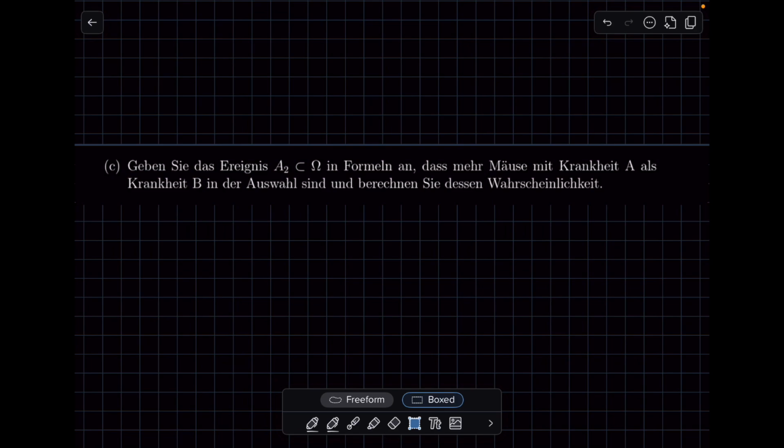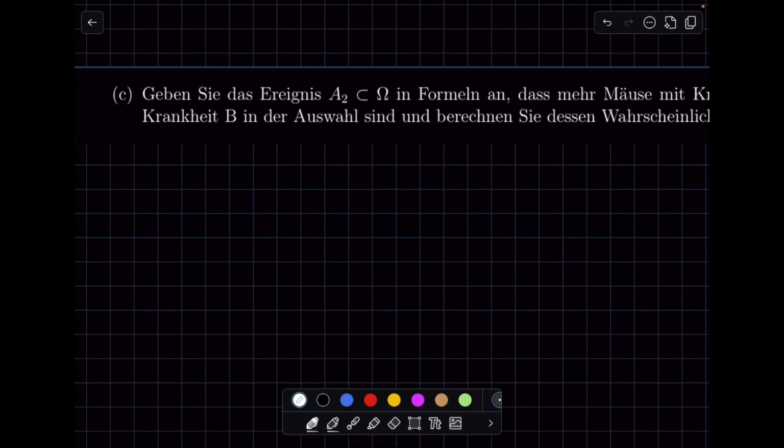So again, we want to do another case where they give us another event in which A2 should be a subset of omega, and we have to give it in the formula. And it says that more mice with sickness A than sickness B are selected. And we have to also calculate the probability. So we first start with the event formulation.